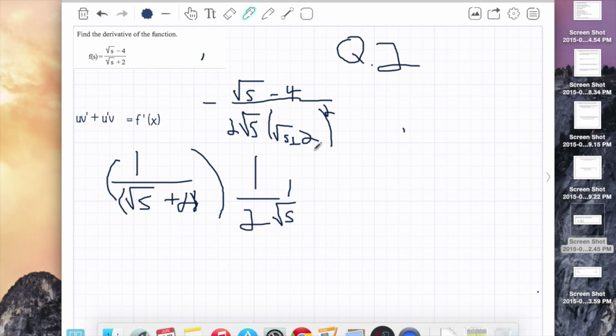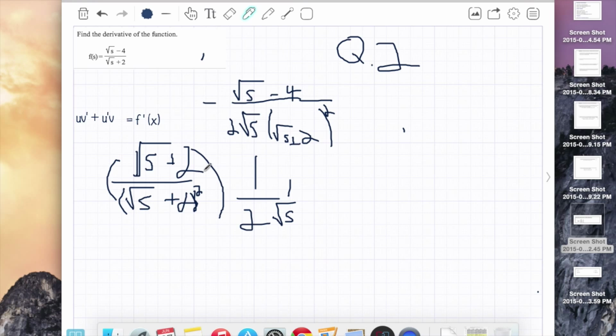And so now we have two different functions. We have the u v prime and u prime v. So now we're just going to add that together in order to get the derivative of f of s. As we can see here, we have almost similar denominators, except that one has one more square root of s plus 2 in the denominator. So we can easily change that by squaring this, but also having to add this to the denominator, because that's equivalent to multiplying by 1.